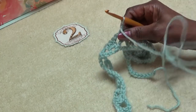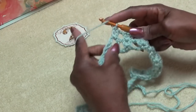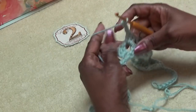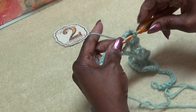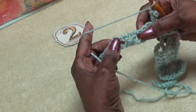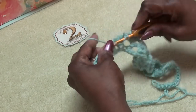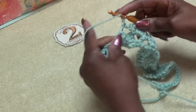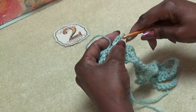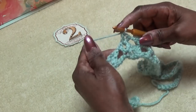Three double crochets. That's two, now three, and then chain three, one, two, three, and then that extra double crochet goes in that same large space. Now chain one, move across to the V-stitch right there. There's a space right there. All right. V-stitch on top of V-stitch: double crochet, chain one, double crochet. Oops, my yarn split there. Let me pull it up. See, can I get it back together? Chain one, now V-stitch. Chain one.